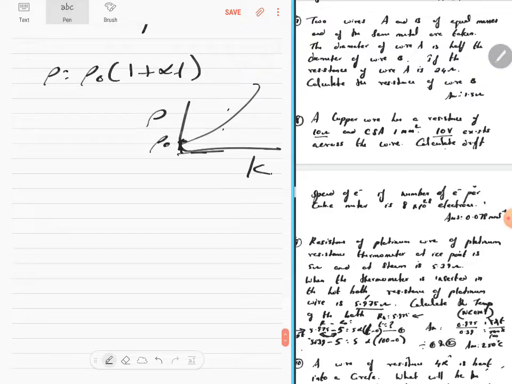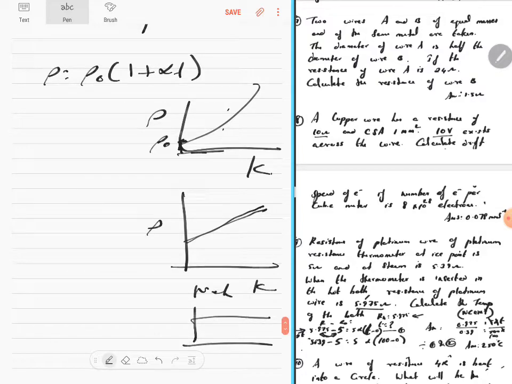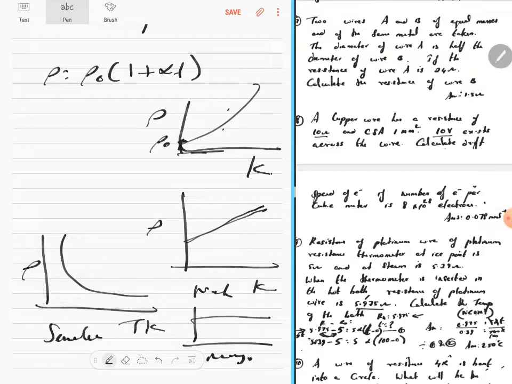It will be parabolic. Whereas for a nichrome wire, it will be like this. It will be very slightly dependent on temperature, whereas copper drastically depends on temperature. Resistivity for nichrome is slightly dependent. For manganese, it will be completely independent of temperature. For a semiconductor, resistivity versus temperature in Kelvin will be like this. When the temperature increases, the resistivity decreases for a semiconductor, whereas when the temperature increases, resistivity increases for a copper metal. So this is something I missed telling you. This graph is very important.